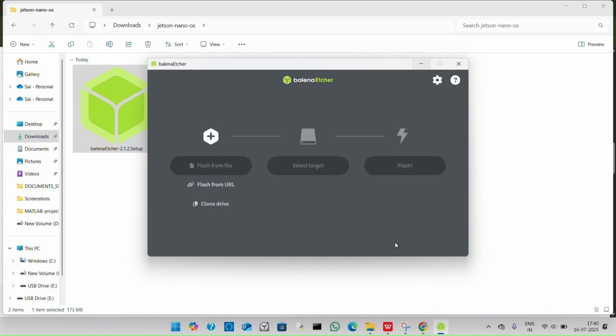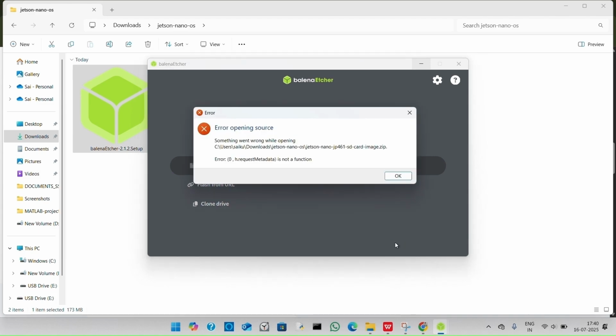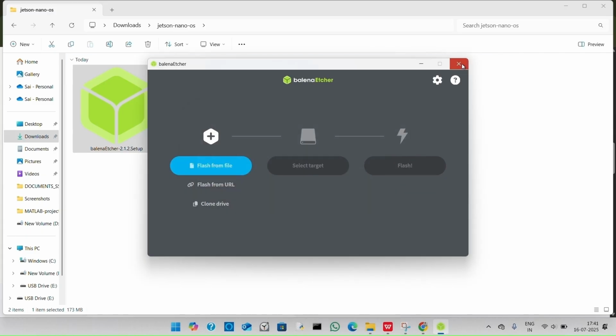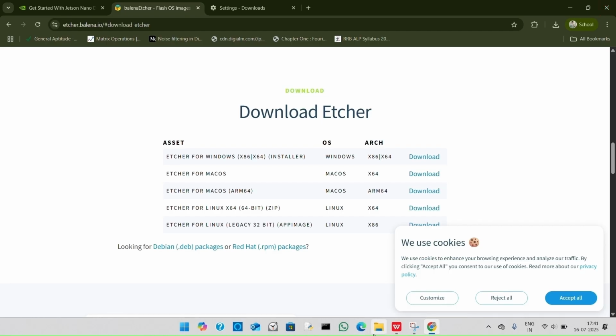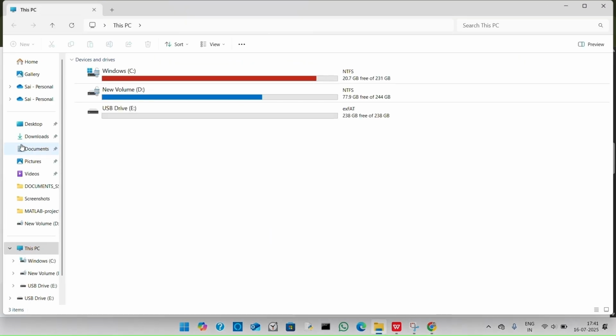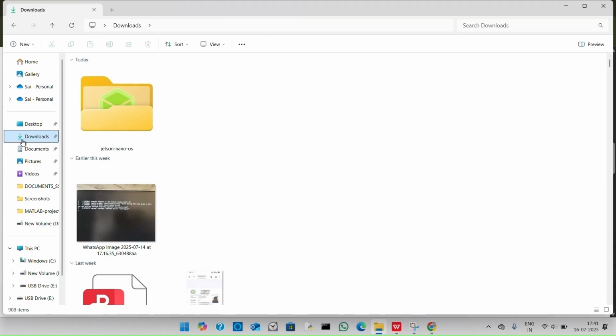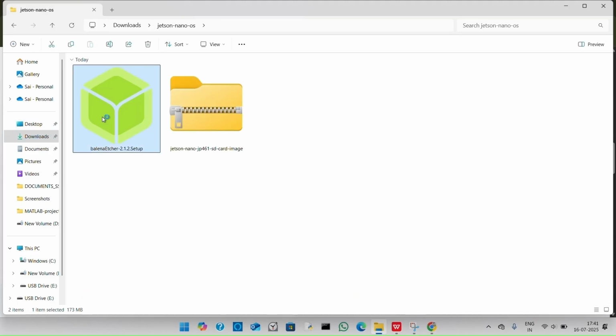It is loading. While loading, we got an error. No worries, just close the launcher tab and everything, and reopen it again.